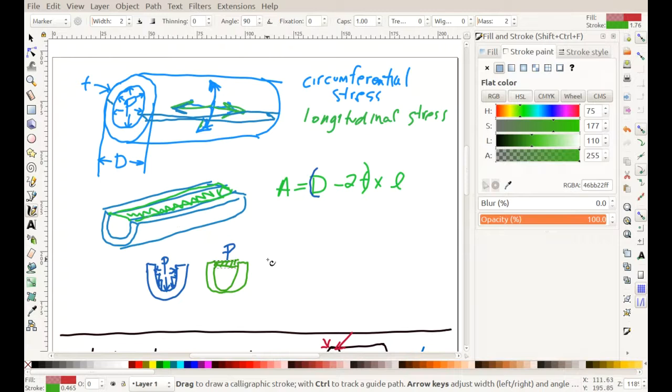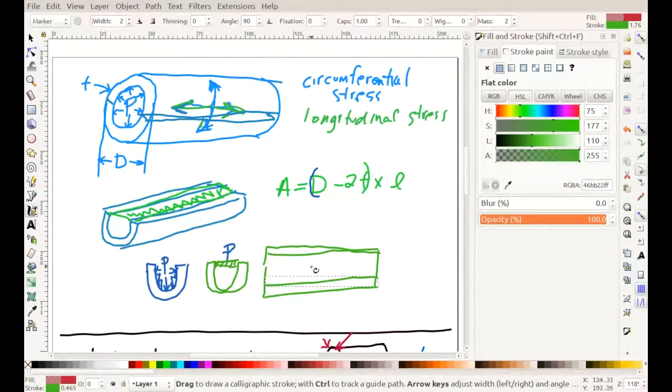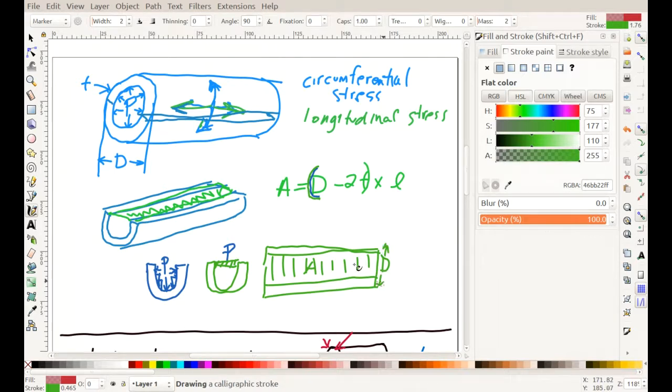If you imagine it this way, I take that shell and look at it on end, and I see a strip of material there, and a strip of material there. This then is the area that the pressure acts upon, and that area is D minus 2t, a thickness here and a thickness there, D minus 2t times the length.